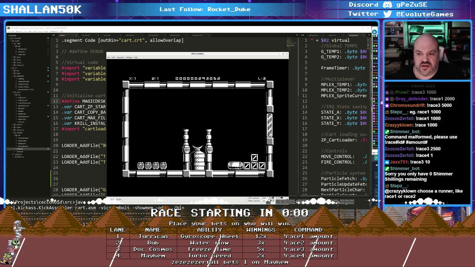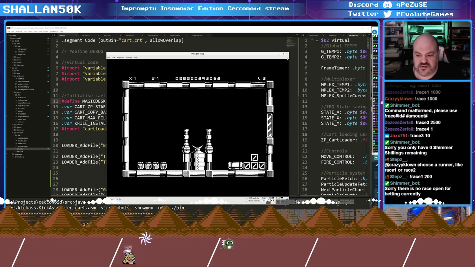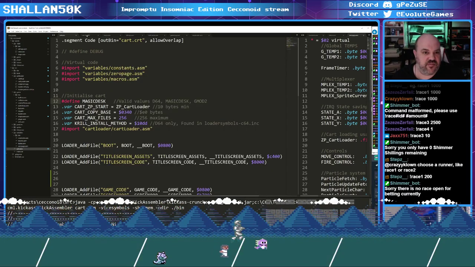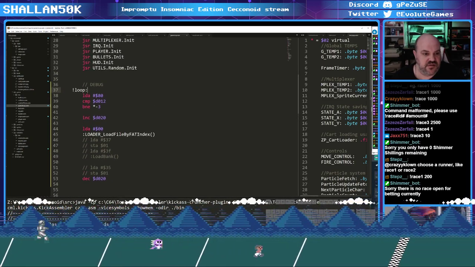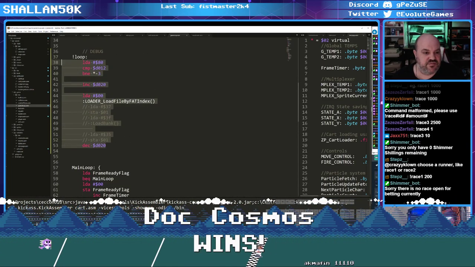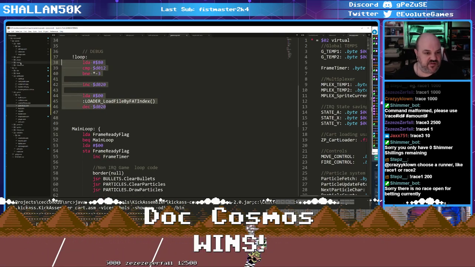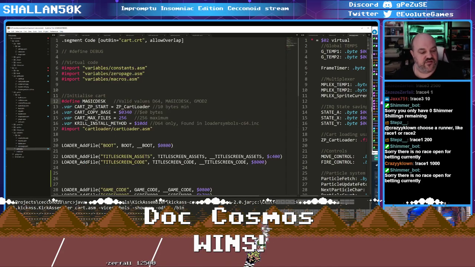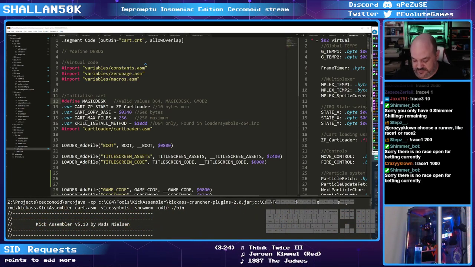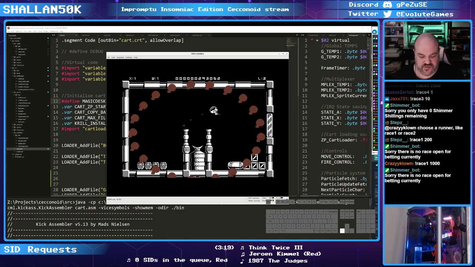Oh, I'm not seeing any color change on the screen. Interesting. So either that was incredibly successful, or it crashed. I mean, I'm going to assume it was incredibly successful, but let me just cancel it out and make sure. So hopefully this should still run the game properly. Which it does, which is good.